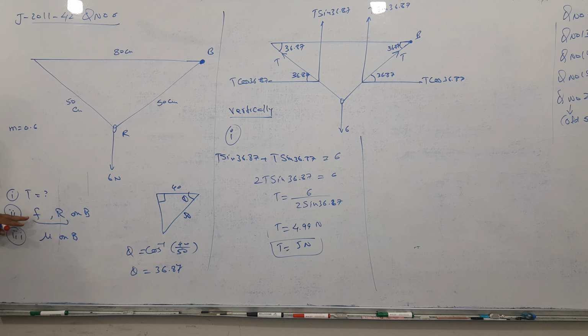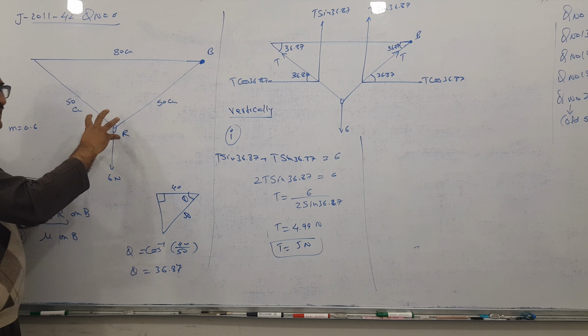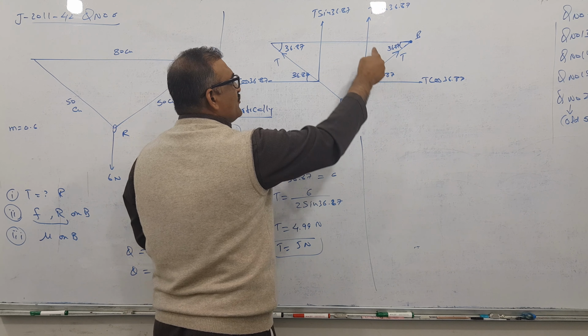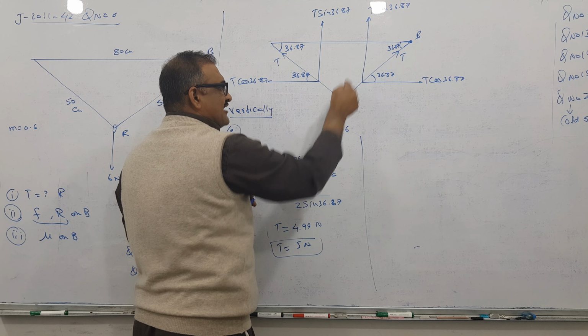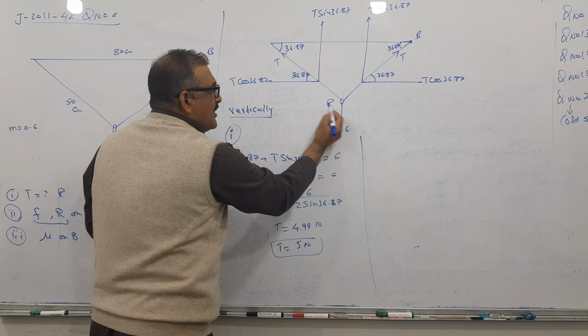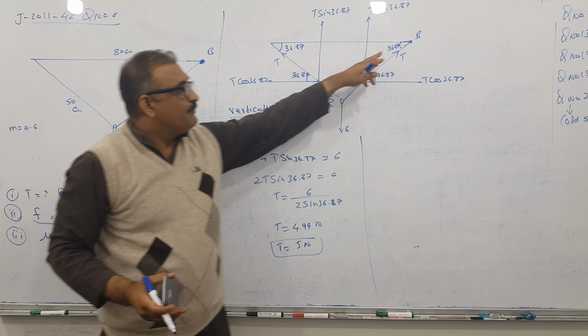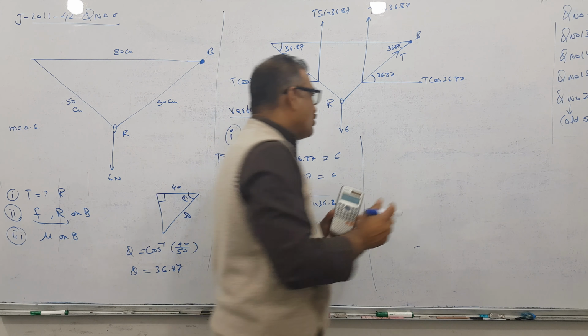The second part is asking for small f and R on the bead. Actually you can see here, first he talked about forces acting on the ring, so my full attention was on the ring. All 5 forces, how many? 1, 2, 3, 4, 5, all 5 forces acting on the ring. But this time he said, bring your attention to the bead. So let's talk about the bead now.